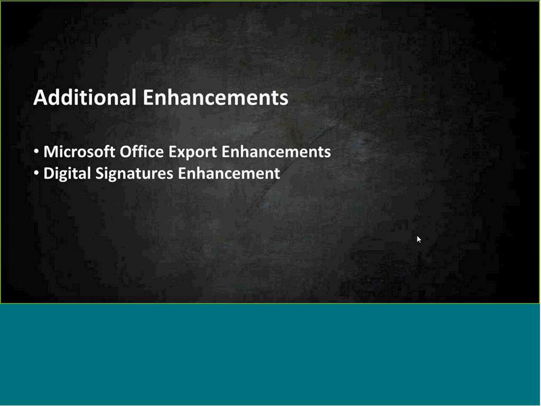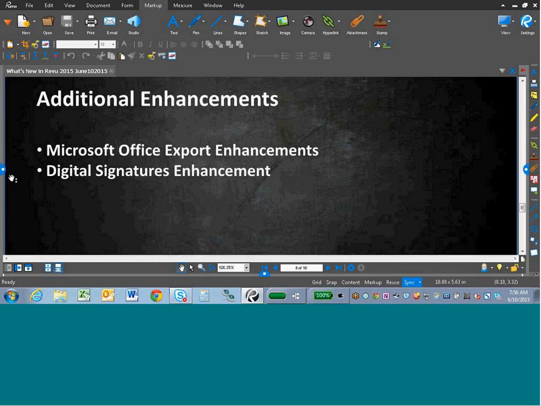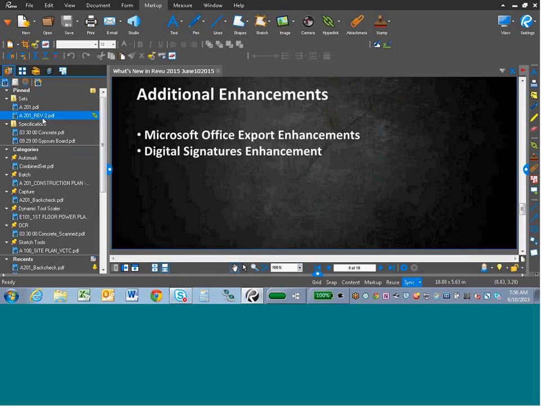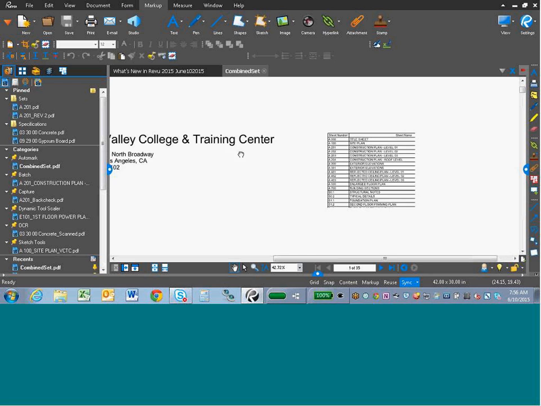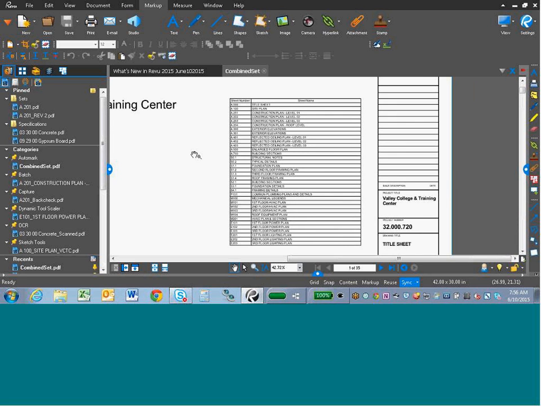One of the other things that I love about Revu 2015 is the ability to export different sections from a document. So, for example, if I have this document here that has this really nice grid, I want to be able to export that information out to Excel because I want to be able to put that information into my Excel sheet.